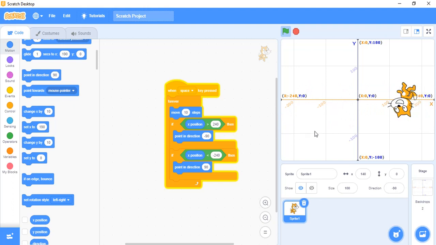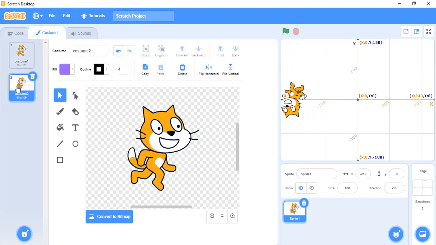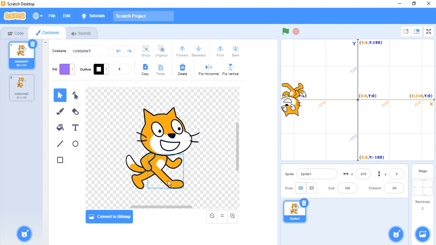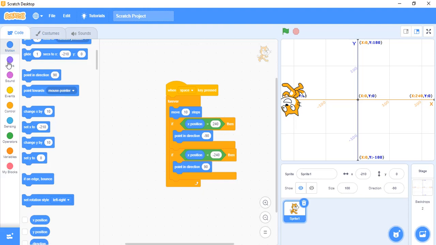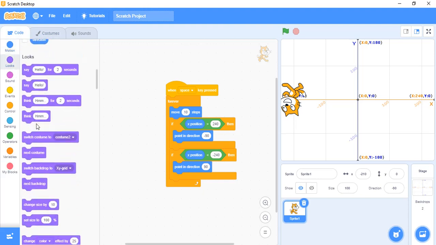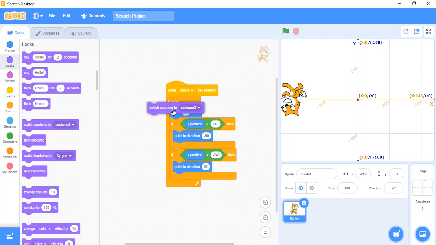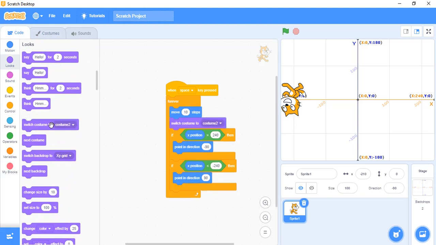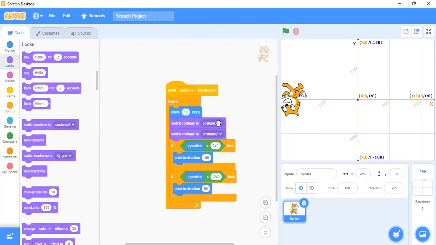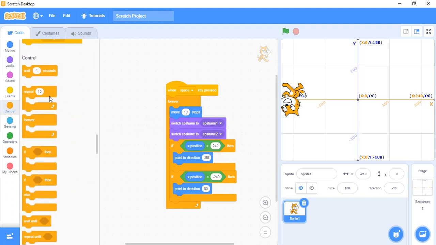Okay, so let's just switch between the two costumes. We've got two costumes. Let's just make it look like it's walking. So there we've got the legs in front, and there we've got the legs at the back, and there we've got the legs in front. So let's just switch between them, then our sprite will look like it's walking. So let's do it like this. So costume 1 and costume 2, switch between the two. So now we are going to do it like this.